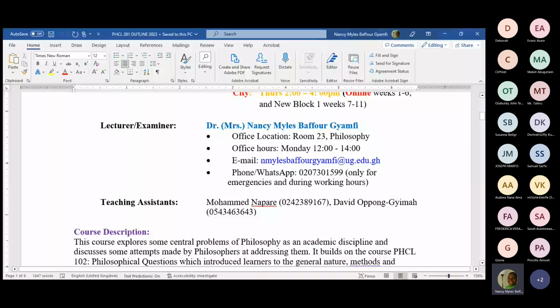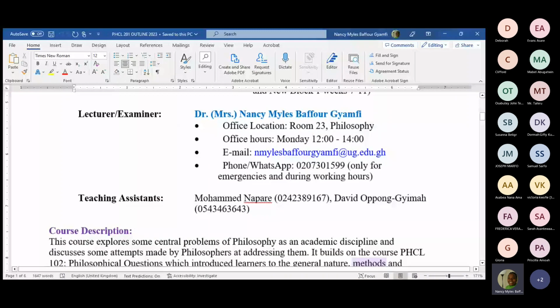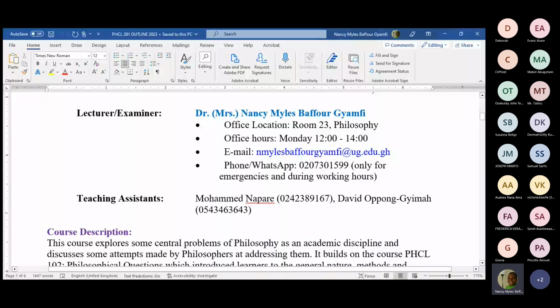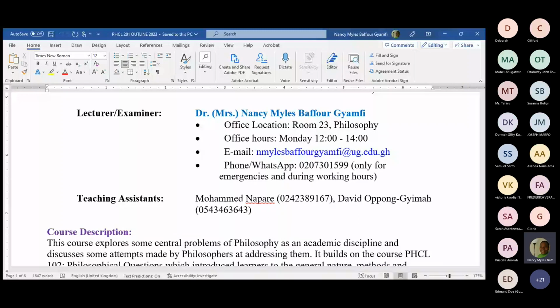All right. As for my details, I think you would have engaged me for some time now, so you have it. My office hours, it's Monday 12 to 2 for this semester. It doesn't mean to be so for all semesters. But for this semester, according to my calendar, I can squeeze these 2 hours on Monday to engage matters that need to be discussed, if they need to be discussed at all.